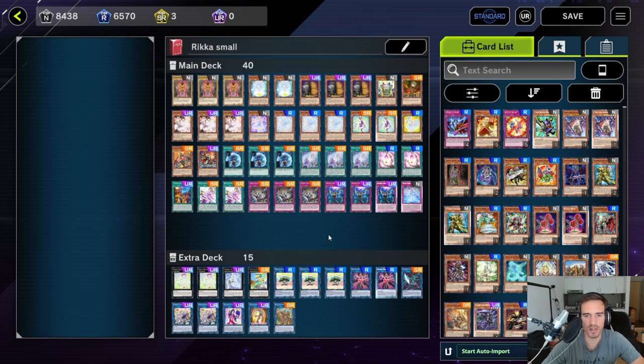found and couldn't find anywhere online, so I have created a superior version in my opinion with better negation on the end board. And then I will also show you the combo you can use to kill your opponent if you are going second, which is also quite easy.